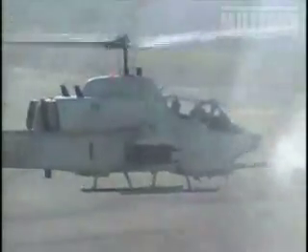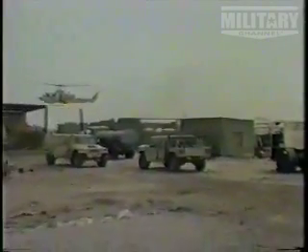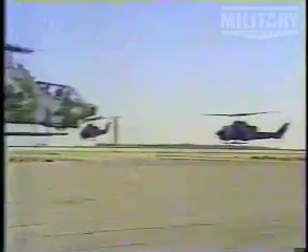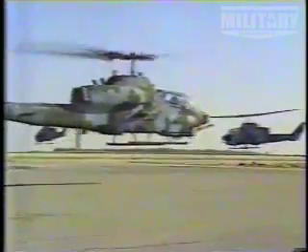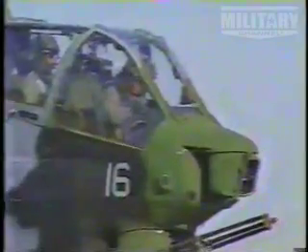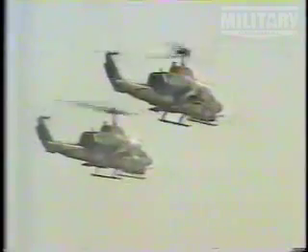The march to Baghdad in the spring of 2003 showcased the efficiency of Marines on the ground and in the air working closely together. When the Cobra goes to war, it ends up right in the thick of the action. Such low-altitude flight in a difficult environment is taxing on any aircraft, and sand presents a special challenge in desert regions such as Iraq.